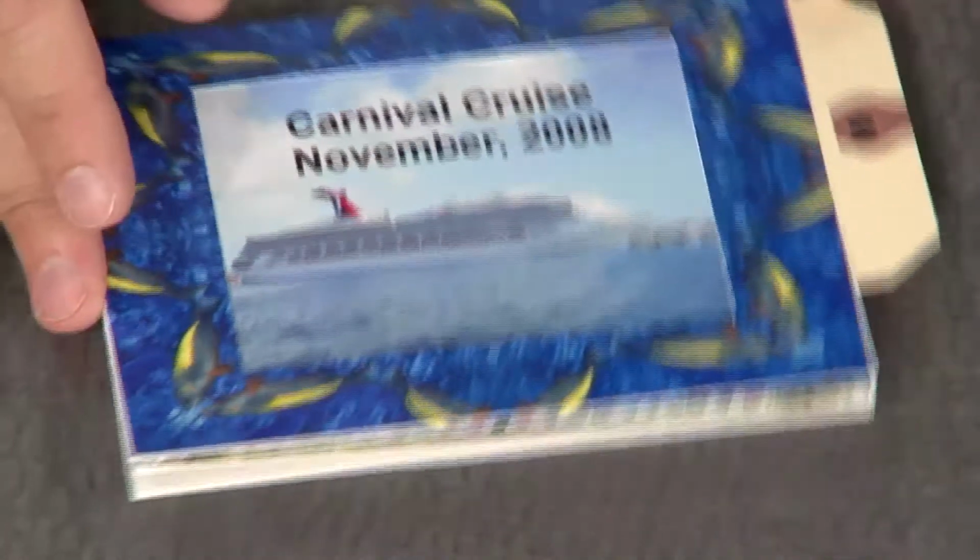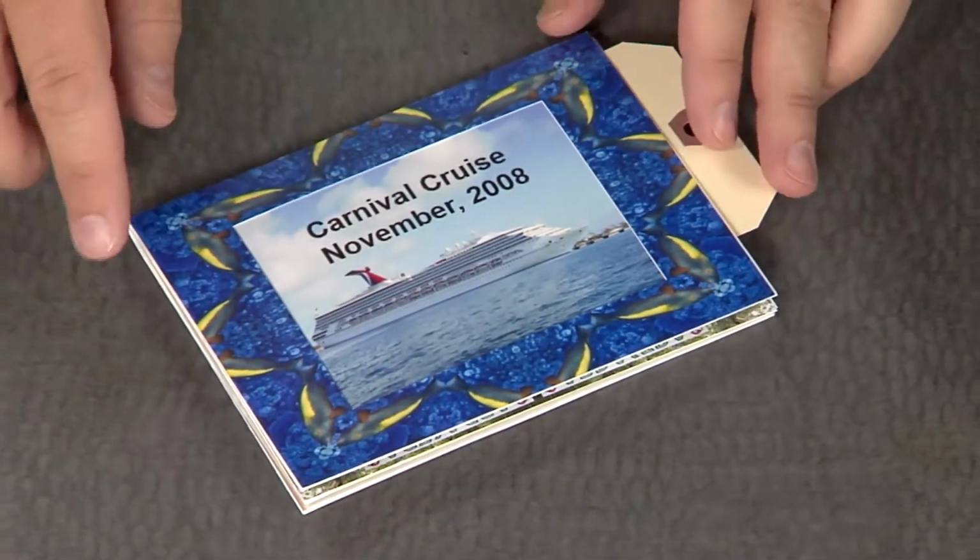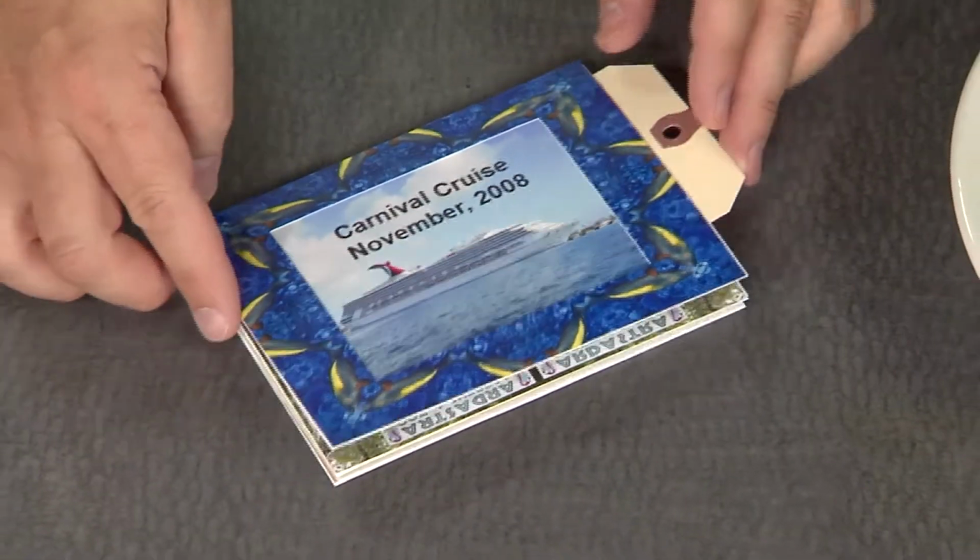I'm here with artist extraordinaire Joe Rotella, and he's brought this beautiful little mini book, which you found a great way to coordinate. Yeah, we had gone on a cruise, and I was looking for a way to just show folks quickly what we did. And this little 8-page mini book is a breeze to make, and I decorated it with kaleidoscopes.